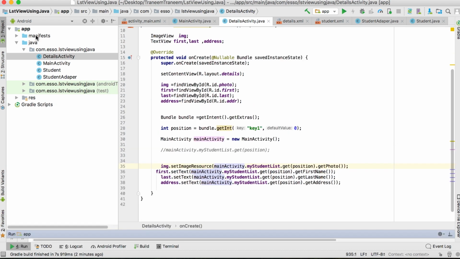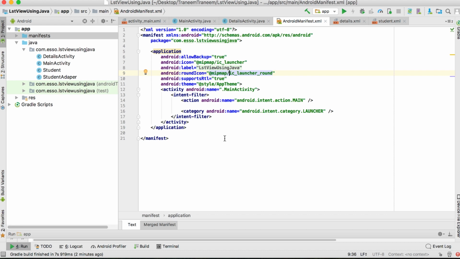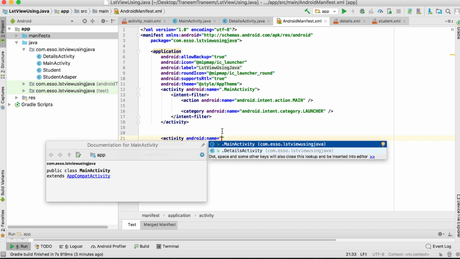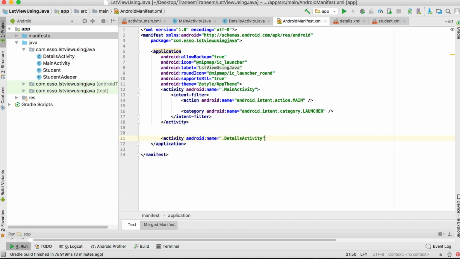Before testing our app, we have to add our details activity in our manifest file. So here, open the manifest file, and here we need to add an activity. Call it dot DetailsActivity.